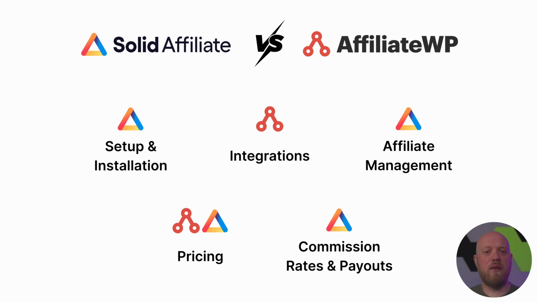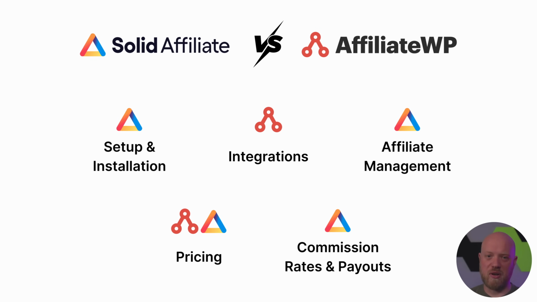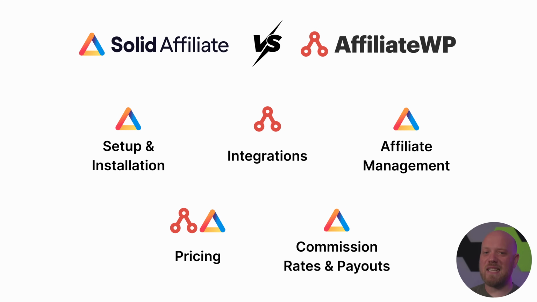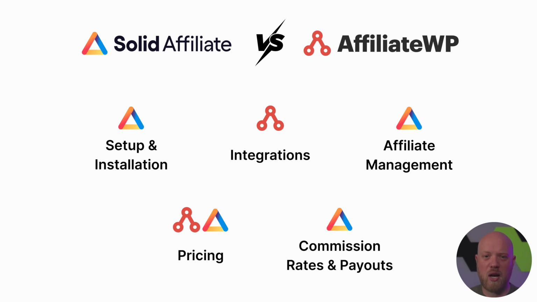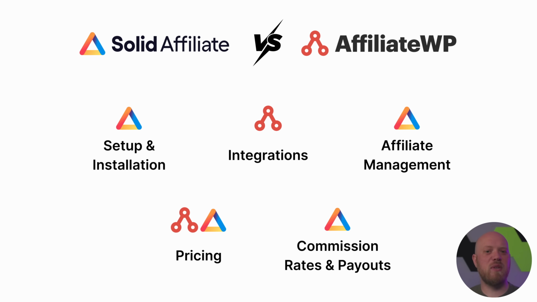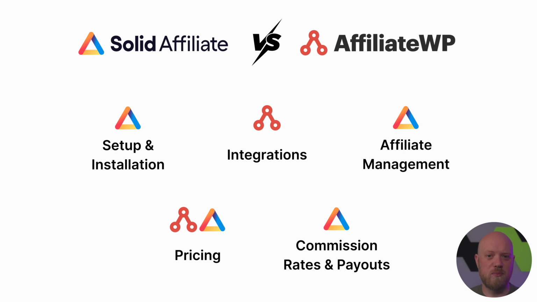While both Affiliate WP and Solid Affiliate offer similar value propositions on the surface, after digging a little deeper, we see some key differences that are worth paying attention to. Affiliate WP has a huge number of integrations, but a more dated self-management experience for affiliates, fewer payout segmentation options, and a more time-consuming commission rate management workflow. It also comes with a lot of added weight if you're not careful, and requires separate plugins for most of its add-on features.